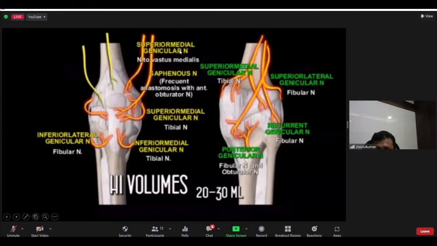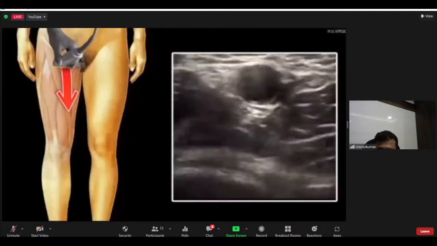So after giving a high volume, out of 12, 10 genicular nerves of the knee joint have been blocked. This has been proven by various literature: you get 90 to 92% of the analgesia, and the dose of opioids and NSAIDs is also reduced, even compared with the popliteal sciatic nerve block. Whenever they do any arthroscopic reconstruction surgery, especially posterior cruciate ligament reconstruction, I place a catheter in the adductor canal. Just 6 hours post-surgery they will start physiotherapy, and at 8 hours exactly they will do mobilization. So this is very important.